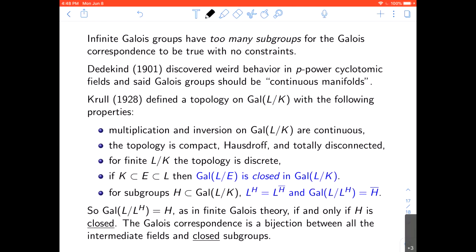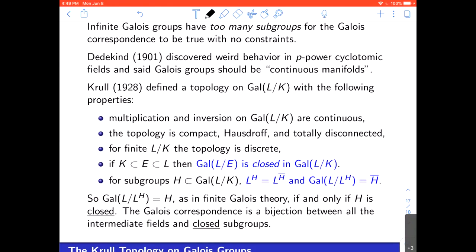Okay, and so I have not told you what that topology is. Since we're already at 4:49, I think this is probably a good place to stop. So we'll start next time and explain what the topology is, and at the end see in some examples how it lines up very nicely with, for example, the p-adic topology or the product topology on those Galois groups that we calculated before. Okay, and so we'll stop here, and we'll continue next time from the next slide.